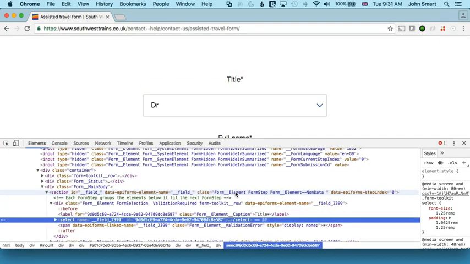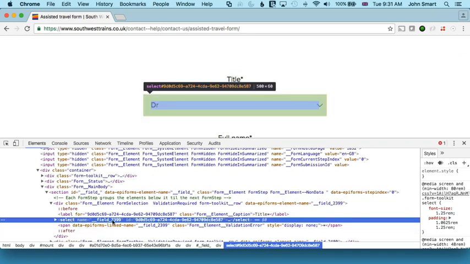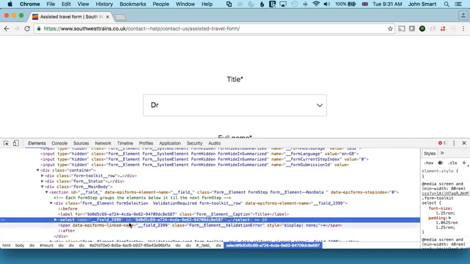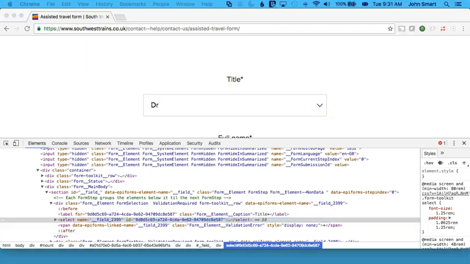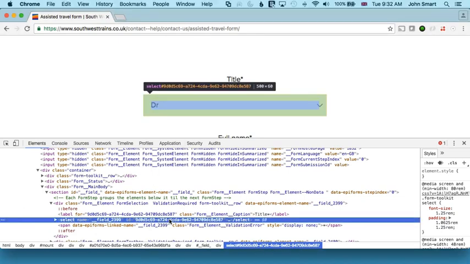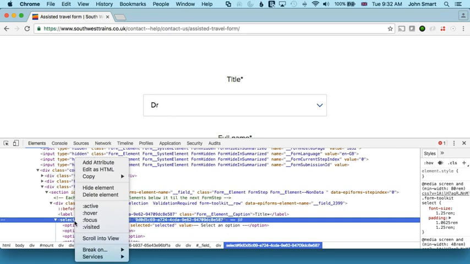Let's have a look at this field. It's a select, all right. It's got a name of __field2399 and an ID. And this is what you often get with non-trivial UI frameworks where the HTML or the JavaScript is actually generated. So it's quite a complicated expression, and we don't want to use this sort of ID or field because it may be regenerated next time the screen changes, which will be problematic.